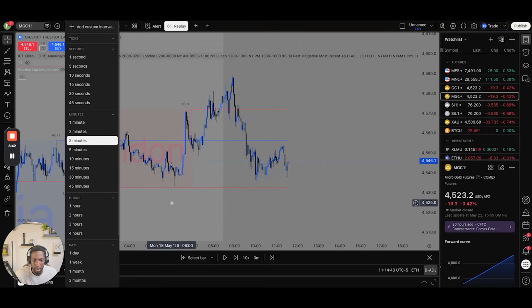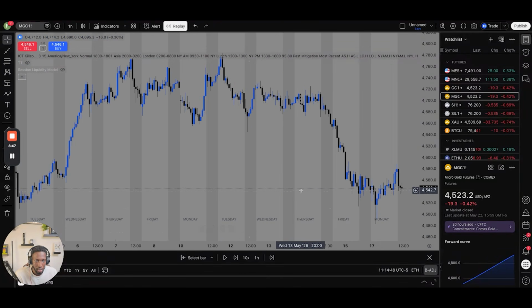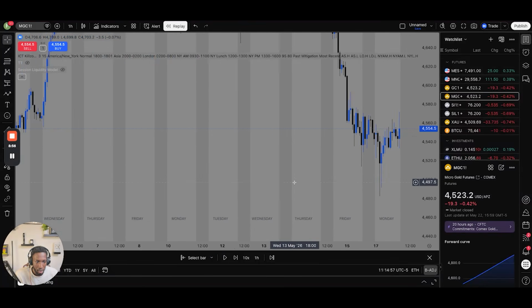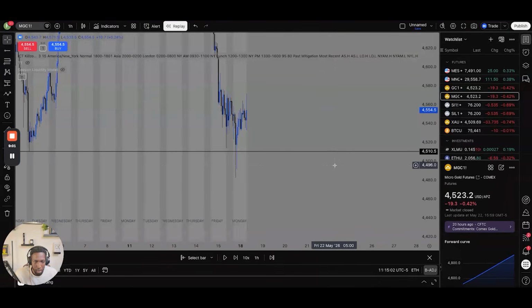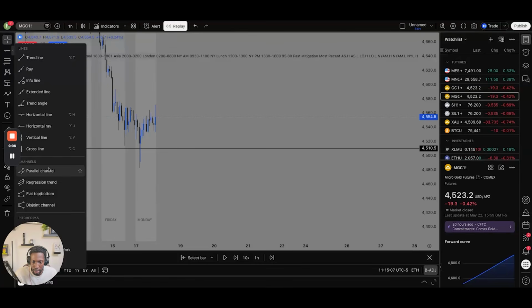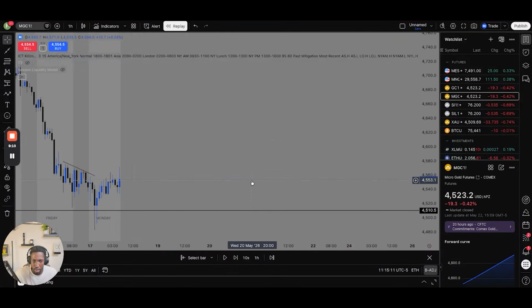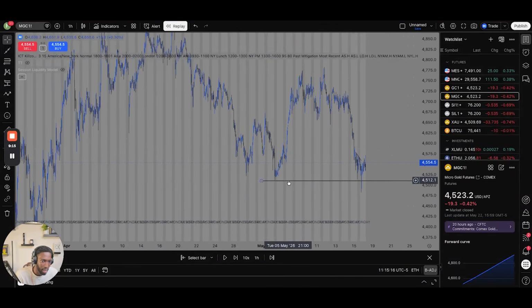Let's look at gold. I don't even know what I'm looking at right now. Gold has been so bad. Okay, what are we looking at on gold? I can easily tell we've taken out this low. Boom. I can easily tell we have trendline liquidity right here. Boom. What can I easily spot before we start doing some major technical analysis?